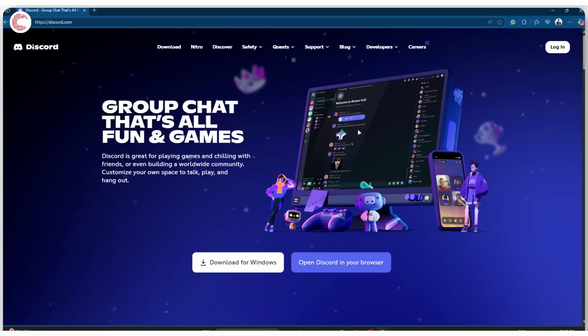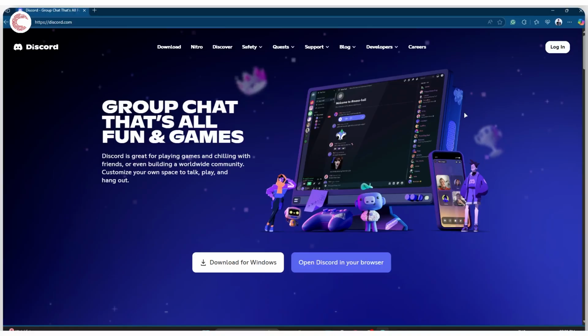If you're experiencing a widescreen issue when trying to access Discord on your web browser, there are a couple of things that might be wrong with the web browser itself, which is causing this issue. Now, the first thing that I need you to do is to go ahead and delete some of your browser cookies and cache and data and so on.